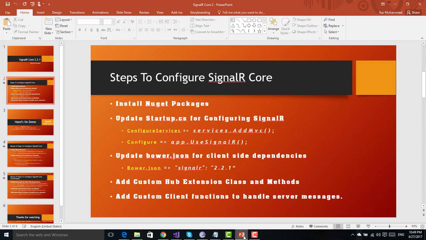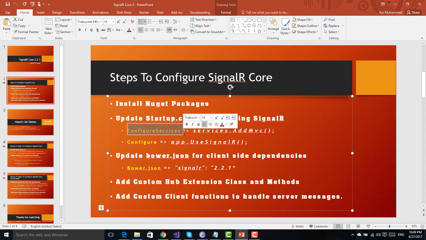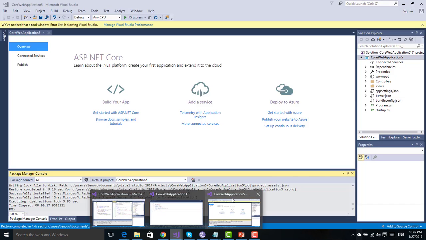The next one is update startup.cs for configuring SignalR. In the startup.cs we need to add these two things. In the ConfigureServices method we have to add services.AddSignalR, and in the Configure method we have to add this line, app.UseSignalR. So to do that I'm switching back to Visual Studio.